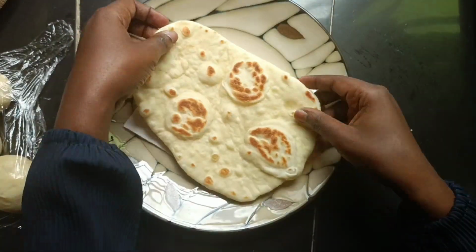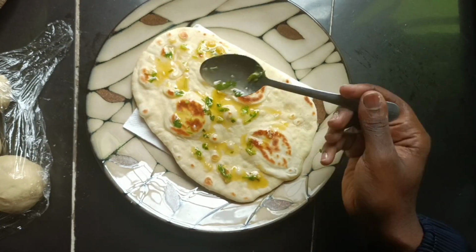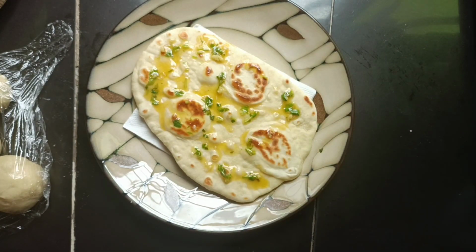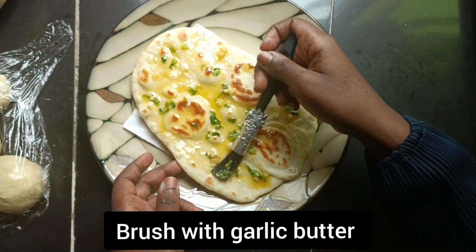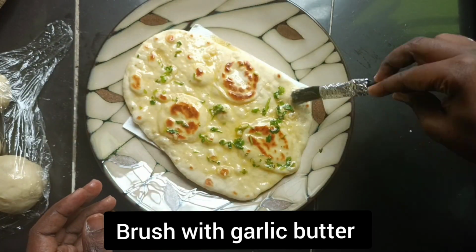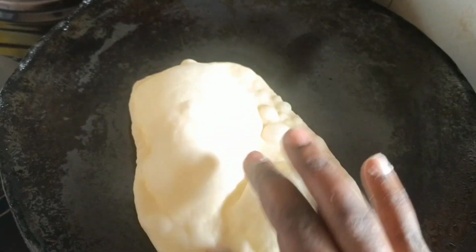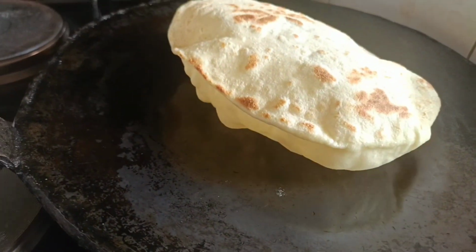So you put it aside, then brush with the melted garlic butter that we prepared earlier, that we heated, and then you repeat the process with the rest of the naan until you are done and you have yourself Indian food at home served with any stew of your choice.